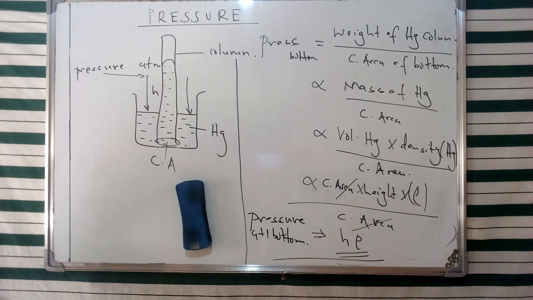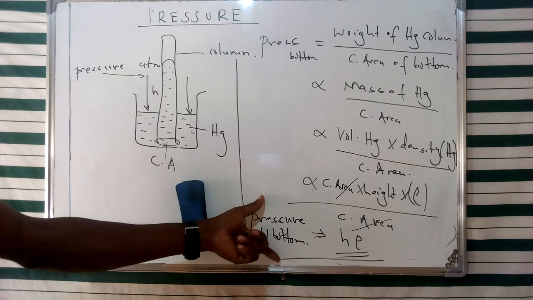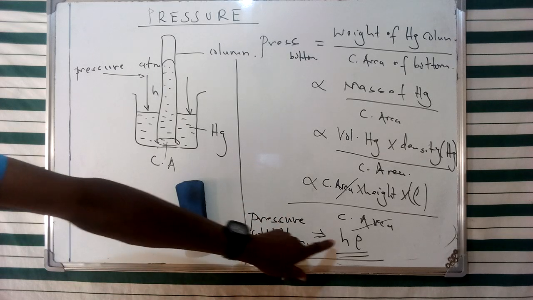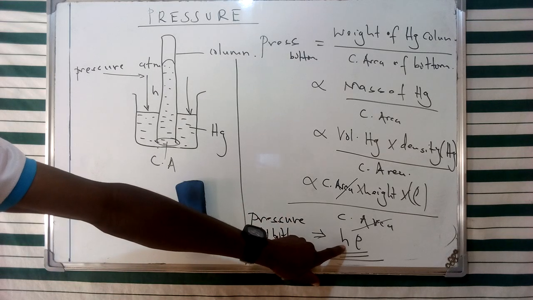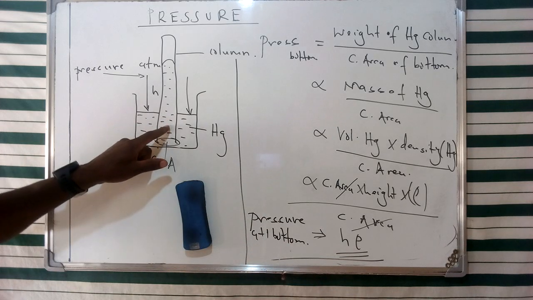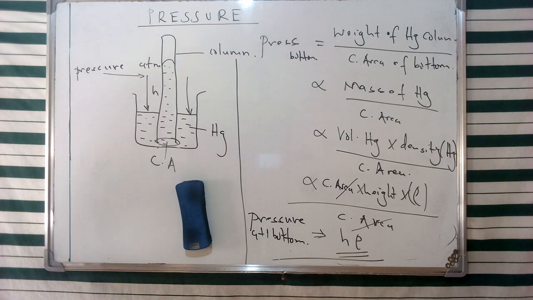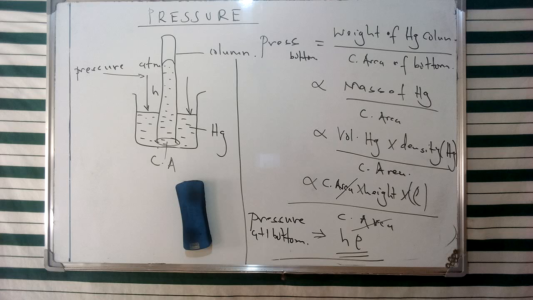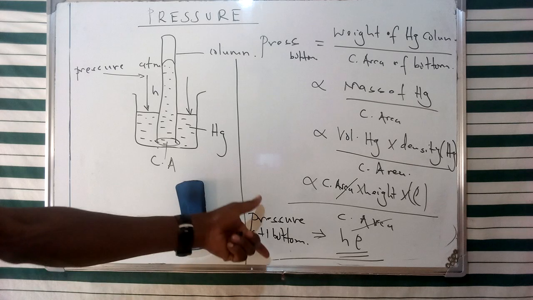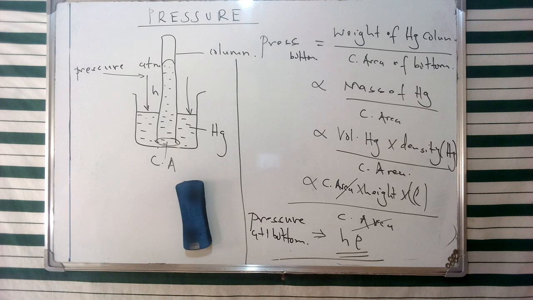So we can derive the relationship between the pressure at the bottom of the mercury column using the relationship between the height and the density of this specific mercury column. So from this specific discussion, we're going to develop various ways in which we can give pressure in terms of this algebraic representation.